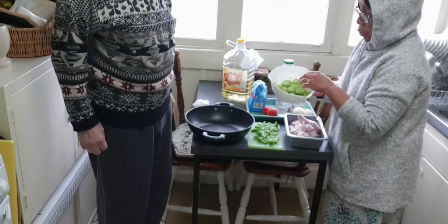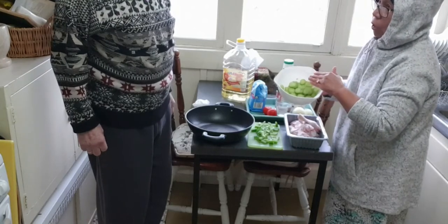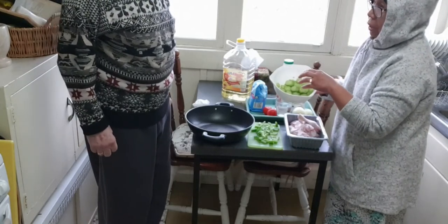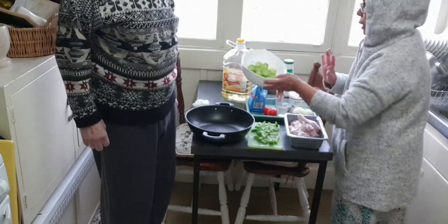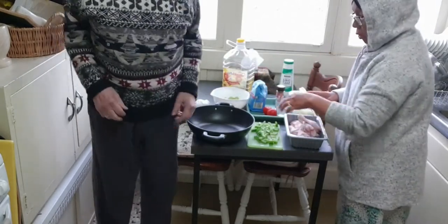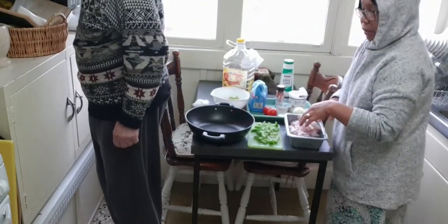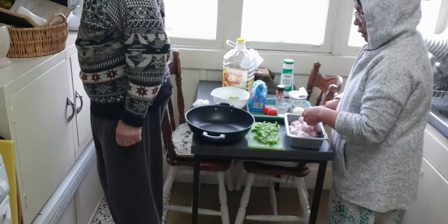Okay. So you soak it with the salt, huh? Yes. First we slice it small. Then you soak it with the salt. Okay. This is just put one side first. So now what you're going to do now? You put all the chicken here. Is it right?